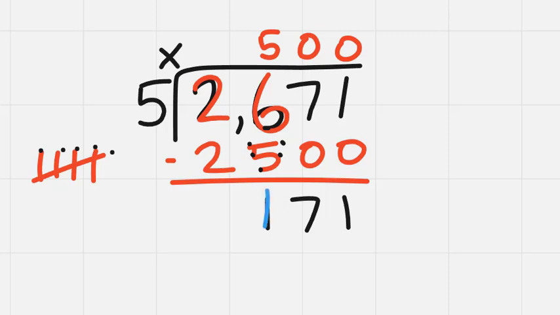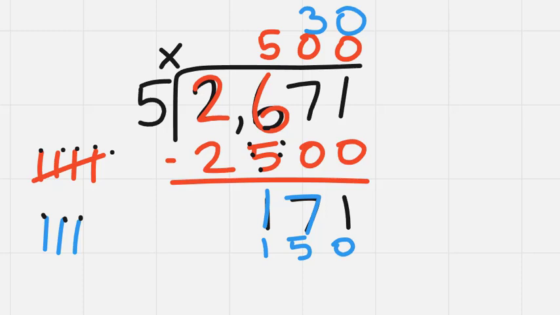We'll look at the 1, which is less than 5. That means that we need to look at the number next to it. So we're going to count by 5 to get as close as we can to 17 without going over. Let's count. 5, 10, 15, 20. 20 is too high, so we stop at 15. That's 1, 2, 3 5s. We'll put the 3 up top and add a 0 next to it. 5 times 3 is 15. Then we add the 0.